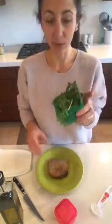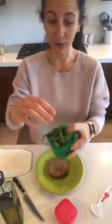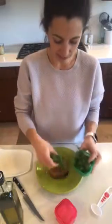Next up I'm going to put some arugula. Now as long as you can put the lid on, it's okay to pack it full. I'm going to put a little bit of arugula and keep some on the side, and I'll add it as I want to as I'm eating it.